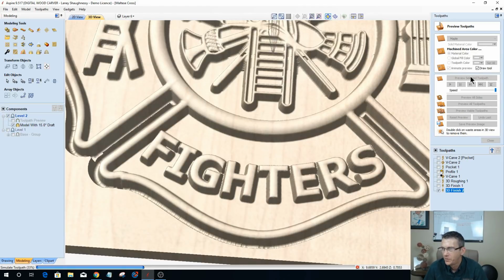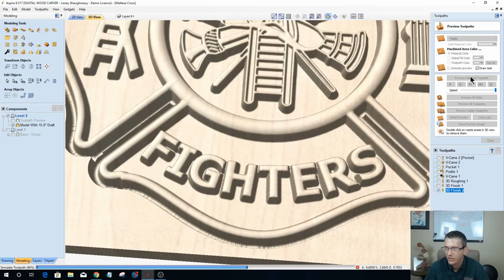So that's what rest machining allows Aspire users to do, is to go with a larger bit to carve their model and then come back and touch up the rest of the design with a smaller detail bit without having to recarve the entire model. For the Desktop and Pro users, you would just use whatever bit is going to give you the best results. You don't have, unfortunately, the rest machining option in there.